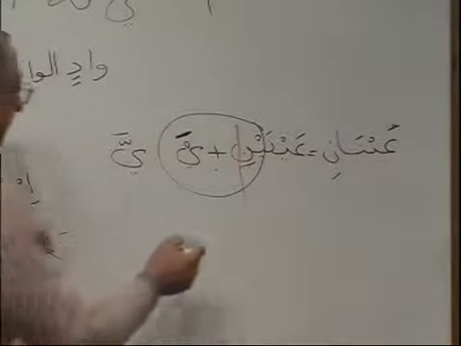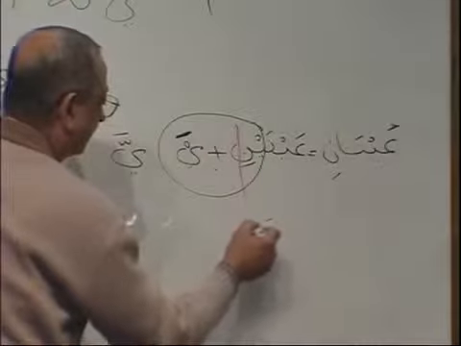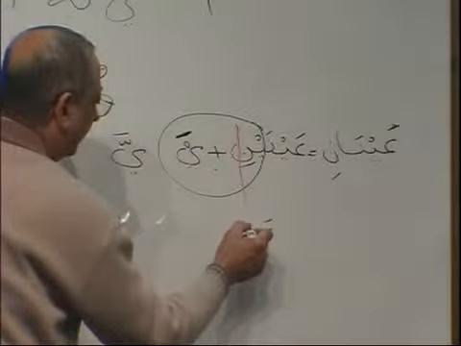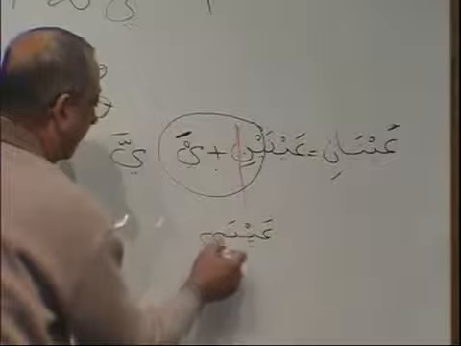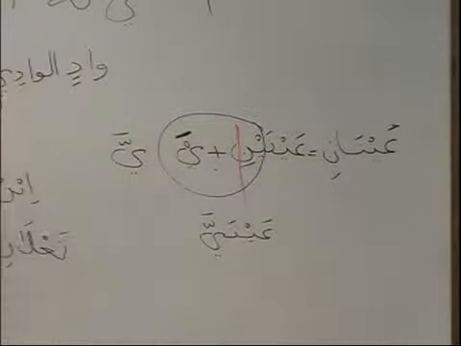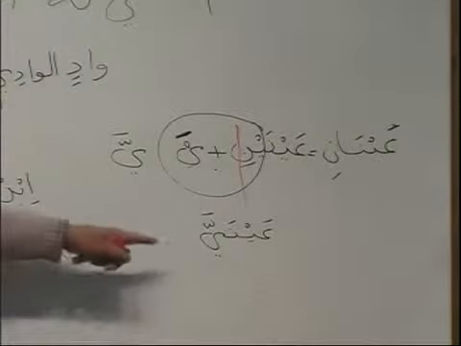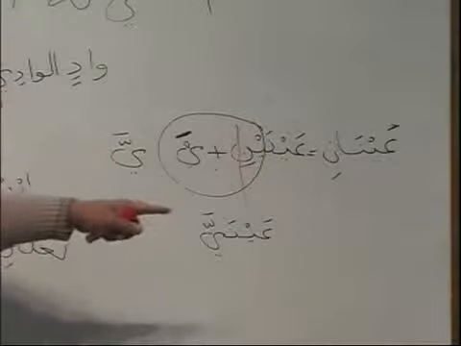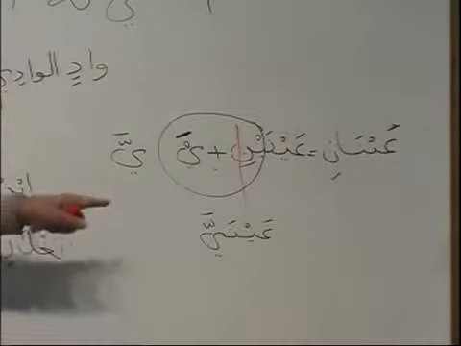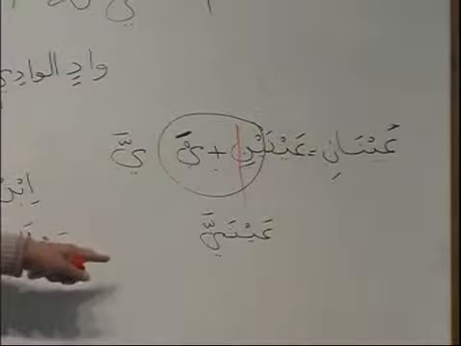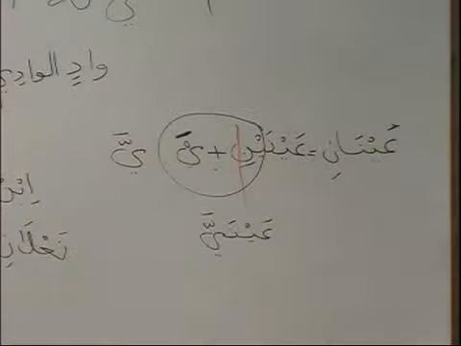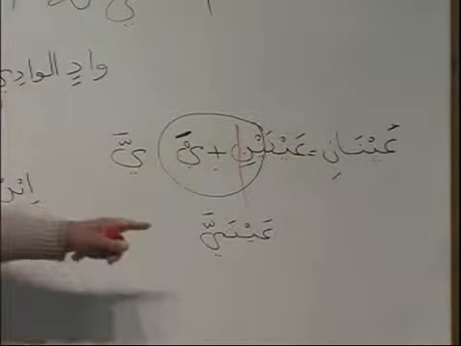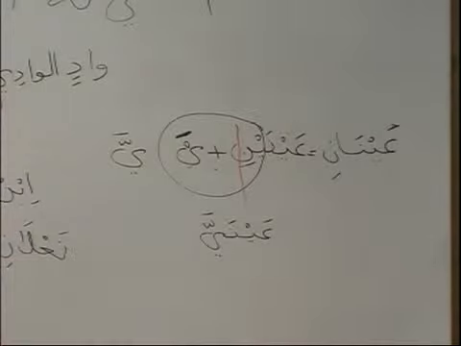Huh? Now, how will I write it? Aynayya. Got the idea, brothers and sisters? We got to understand this. How it came to be aynayya. It came from aynani, aynaini, and then ya mutakallim as mudaf ilayhi, and then I dropped the noon, and then two yas were there, and they became ya with a shadda, so I say aynayya.